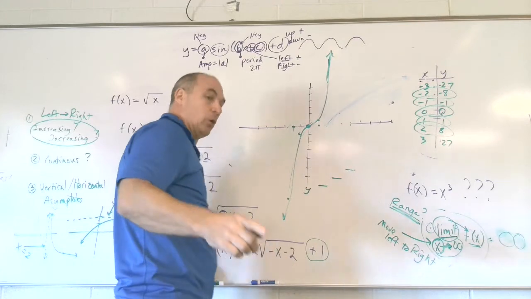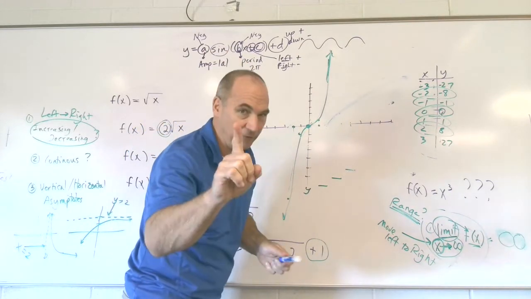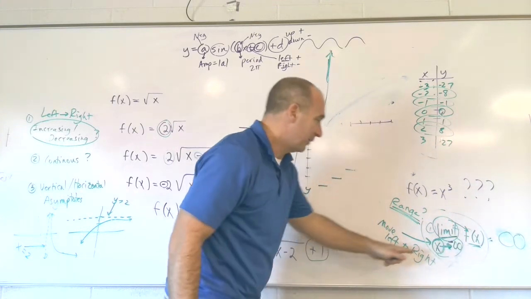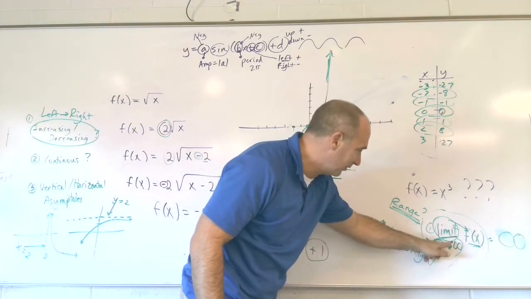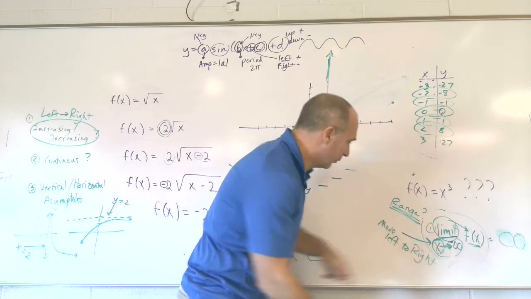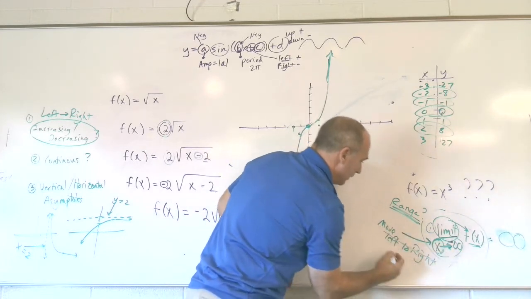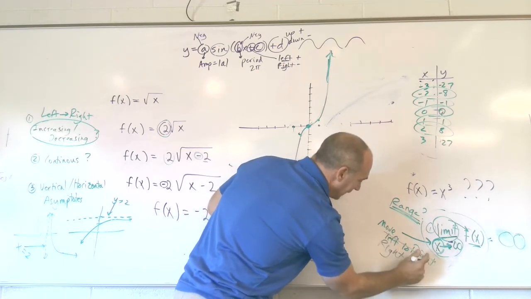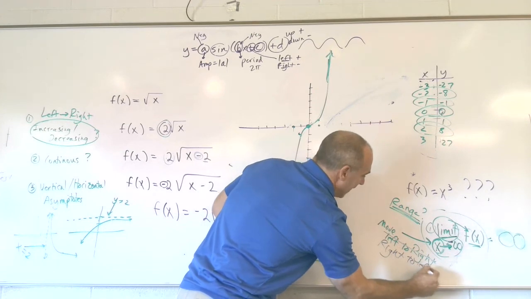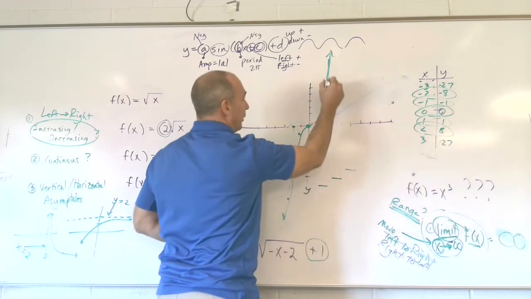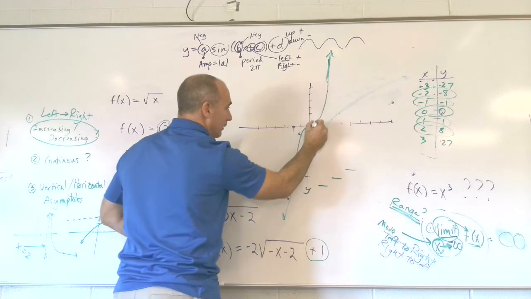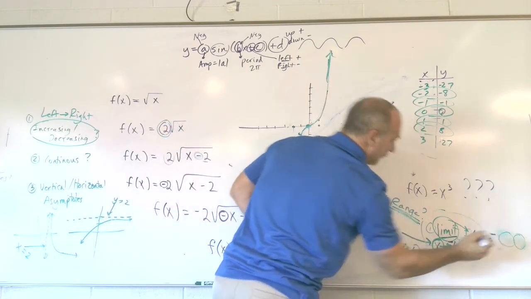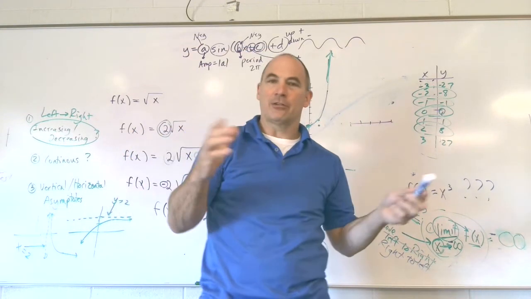Now here comes a big old what if. What if the problem said this? What if there was a little negative there? This is saying as x approaches negative infinity. So it's not left to right anymore, but now it's right to left. In other words, start somewhere on the graph, move left. Where's it going? Down. So my answer for this one would be negative infinity. You'll get used to it as we practice some, but that's new.